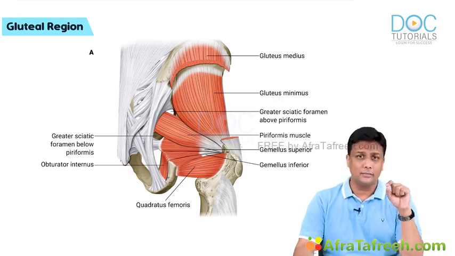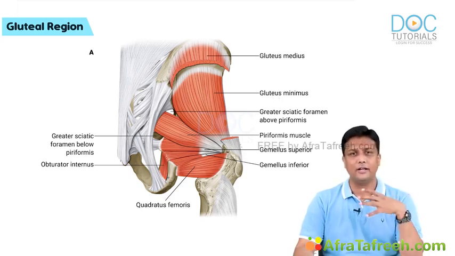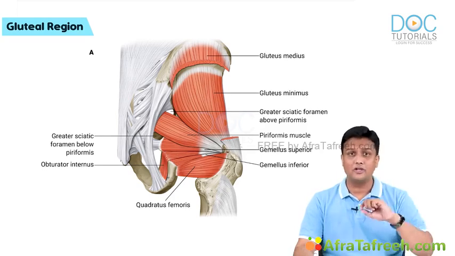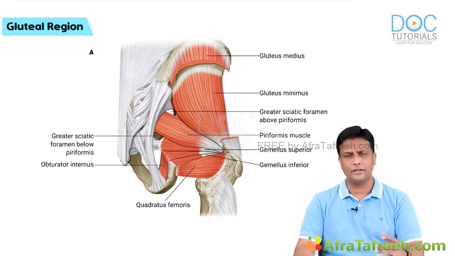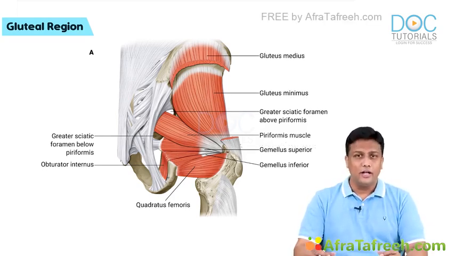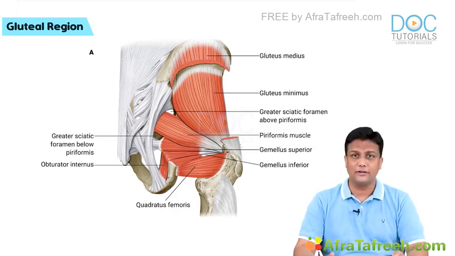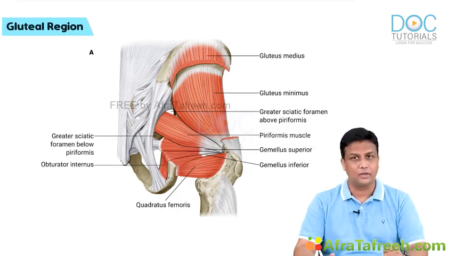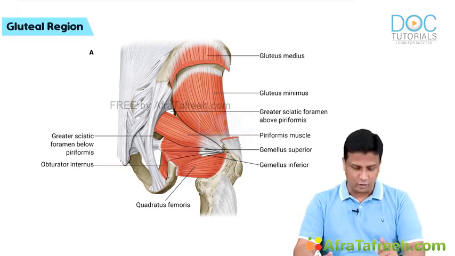And nowadays in the exam, like last year 2020, they have been asking questions based on the attachments to the femoral bone also. So even that we'll try to cover. Not only that, followed by this, we are also going to learn about the structures passing through the greater sciatic foramen and lesser sciatic foramen, which is most commonly asked in the PG exams. So let's begin from the scratch and go to the higher topics.